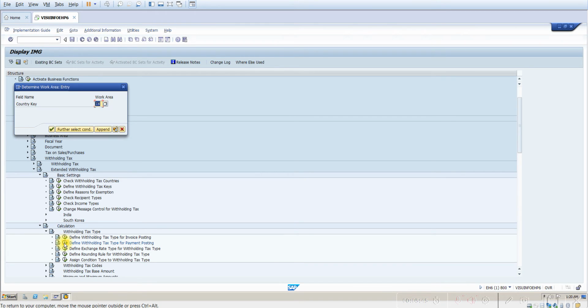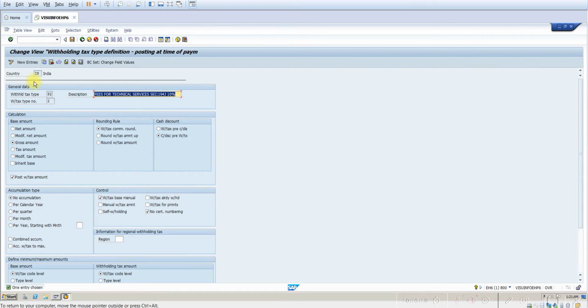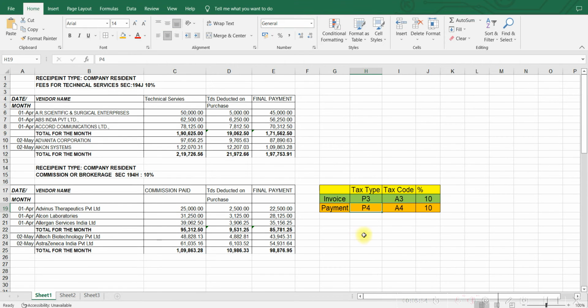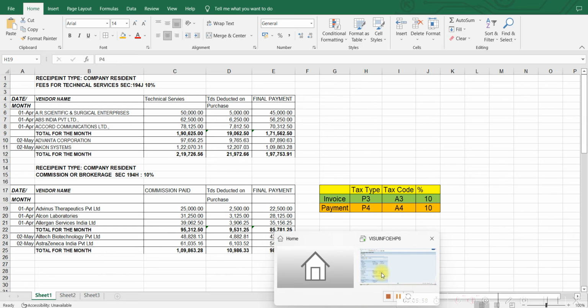Just double click on this, then country IN, click on new entries. You have to configure P4. Type P4, then Control V, then this will be the gross amount. Now click on save.